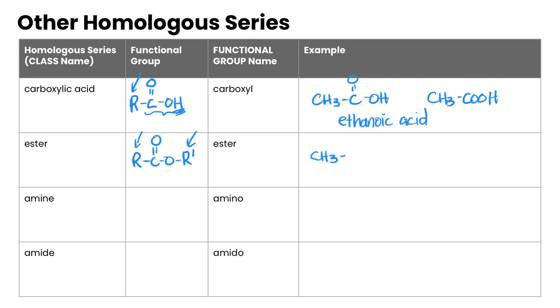methyl ethanoate. And so this one I'm actually drawing backwards here because the first part of the name comes from the oxygen side and the second part of the name comes from the other side. And we'll get into naming in another video, so don't worry about it right now. So this would be methyl ethanoate.